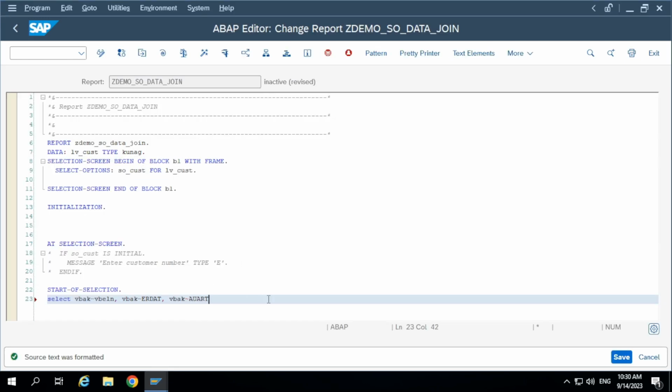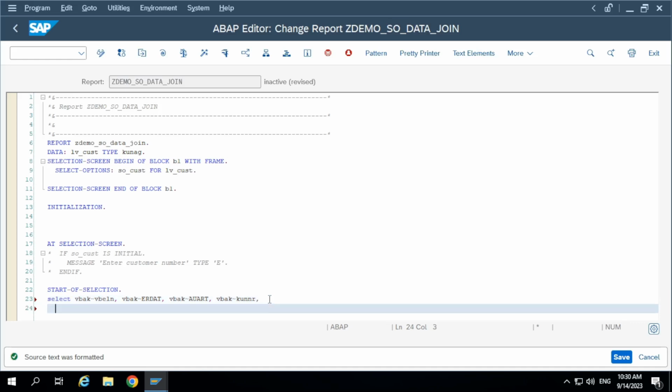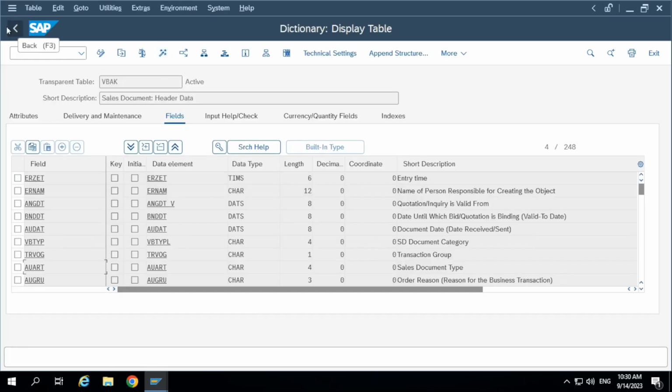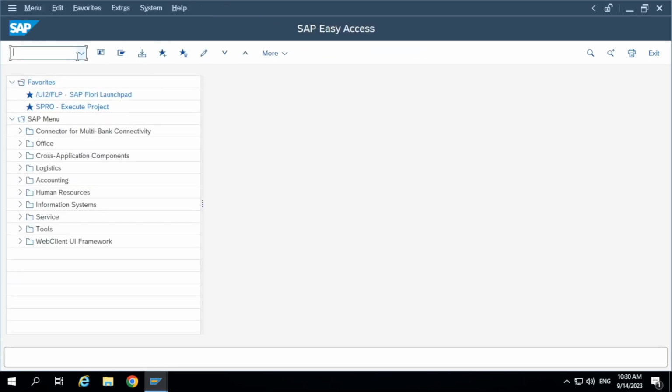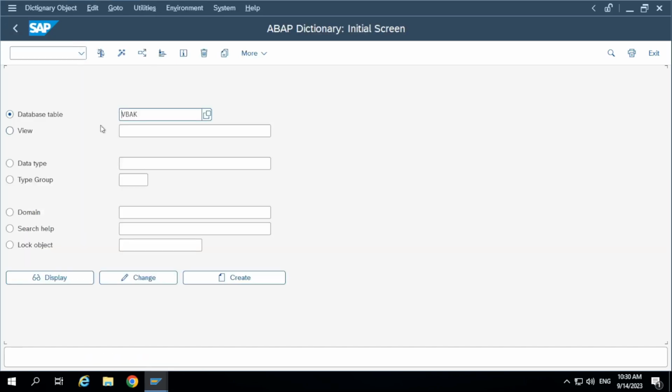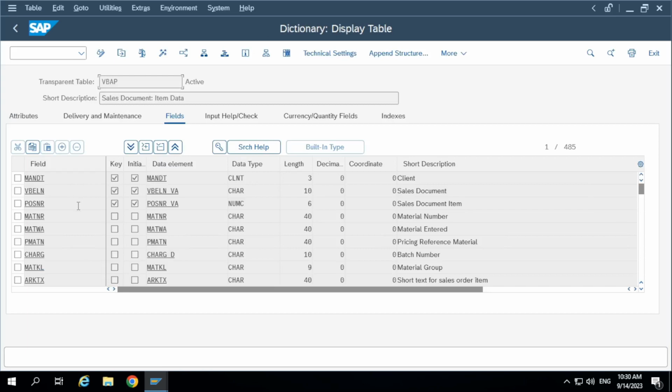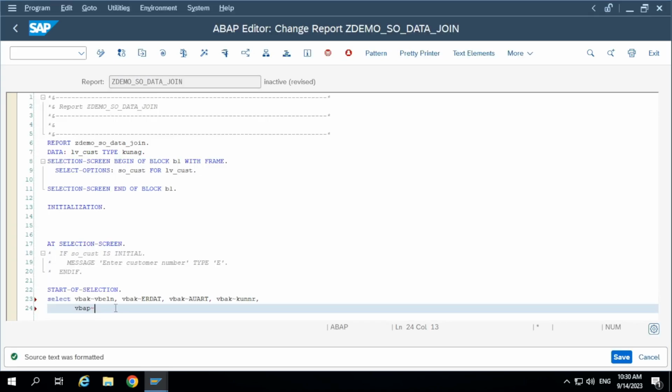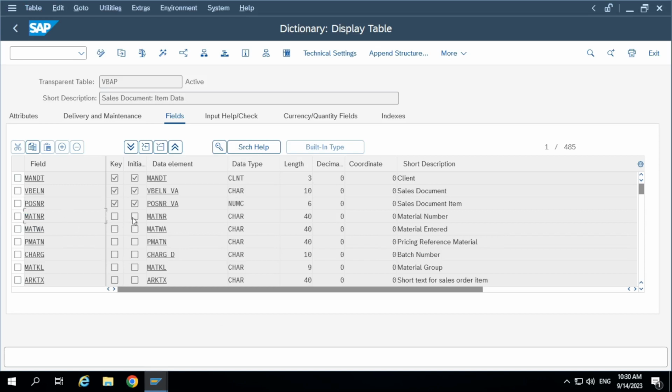AUART is nothing but the sales document type. VBAK KUNNR. KUNNR means customer. Next, VBAP. What is the field name for item? And material.